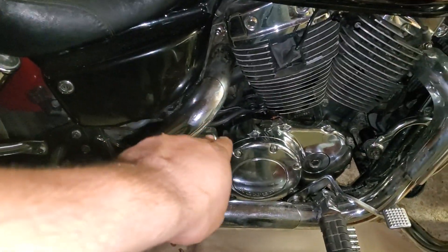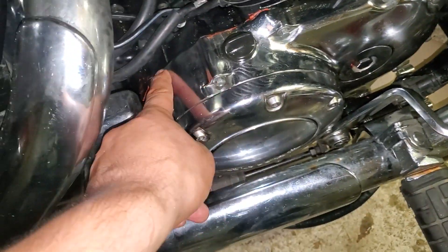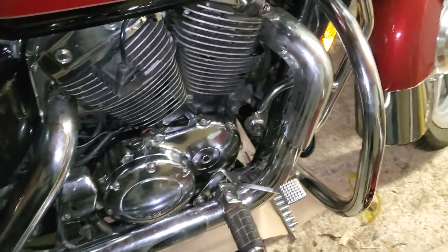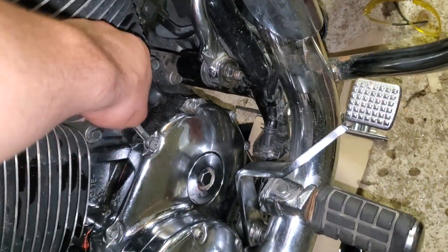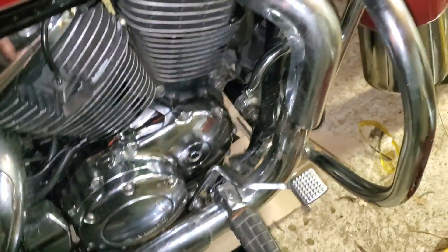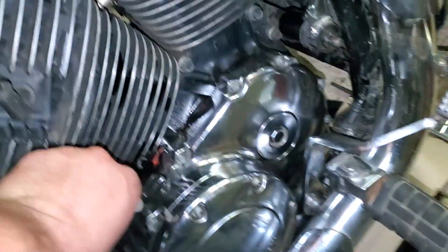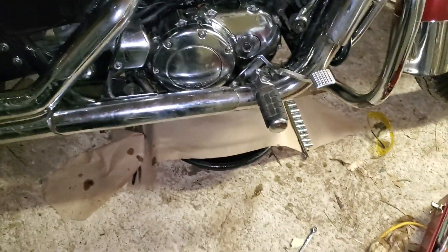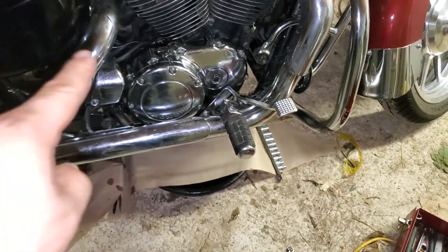The biggest time waster: when I was putting this cover back on for the motor, I got too quick and in a hurry, and I split the gasket up top and down on the bottom — big no-no. If I hadn't caught it, I would have run out of oil about 20 minutes down the road. If you make that same mistake, take a small 8mm wrench, back all the bolts holding the cover out by about a quarter inch, pop the cover loose, and without dismantling the entire bike, take a little tube of RTV and squeeze it into the crack. Put the gasket back in place and tighten it down. I've had a paper towel underneath for about 30 minutes waiting for a leak to show up, and it hasn't come back.